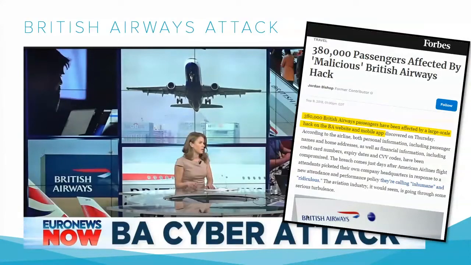The British Airways attack was a security logging and monitoring failure attack. In 2018, British Airways was hit by a major data breach that remained undetected for nearly 2 months. The company was finally alerted by a third party. Among the sensitive information accessed by the attacker, there was personal data of approximately 400,000 customers and staff. This included names, addresses, and payment card numbers.